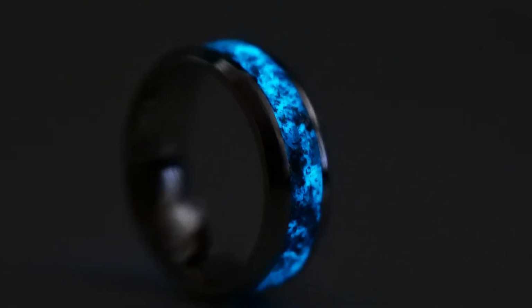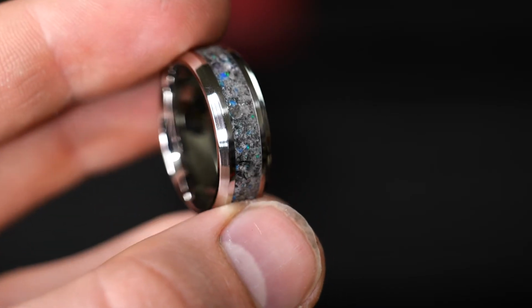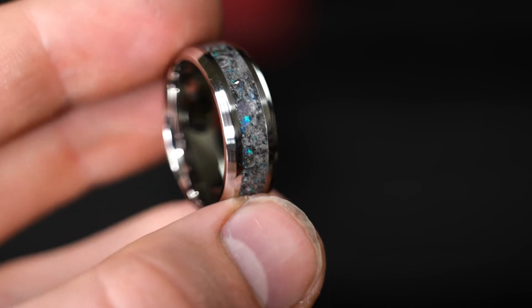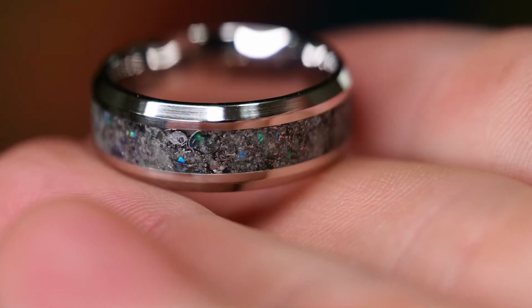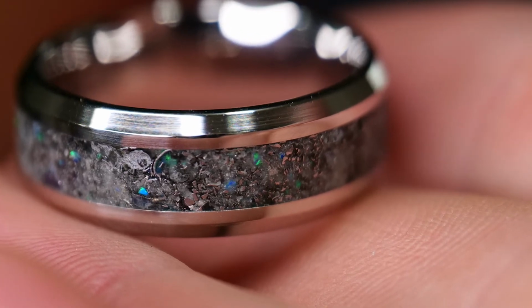It's just such a solid ring with a really, really interesting ingredients list. So, big fan of this. Notice just how bright and pure looking the cobalt chrome is on this. That really kind of helps add to the look, in my opinion.